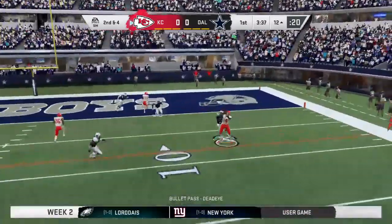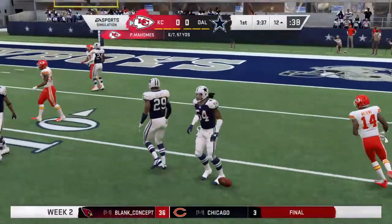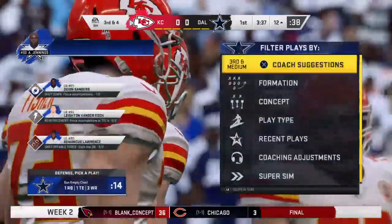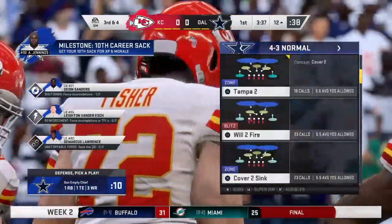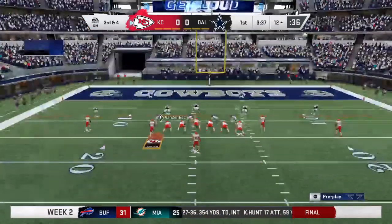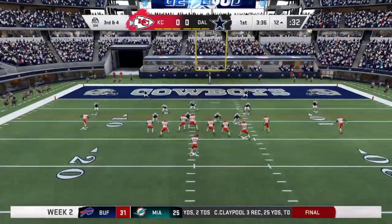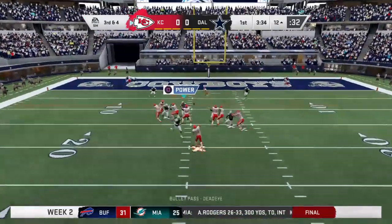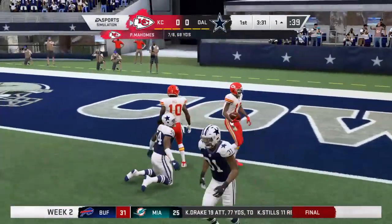On 2nd down and 4, Mahomes, and that'll be incomplete. Took a pretty good shot as he tried to pull that one in. Couldn't hang on 3rd down. So he can't hang on, and as I watch that unfold, I remembered an expression that I've heard, maybe from you, I don't know, but you're going to get hit anyways, might as well hold on to the ball. Well, you know a coach said that, right? Yeah. Not an actual player. No chance at all. Way easier said than done.